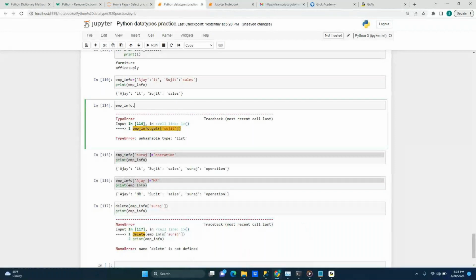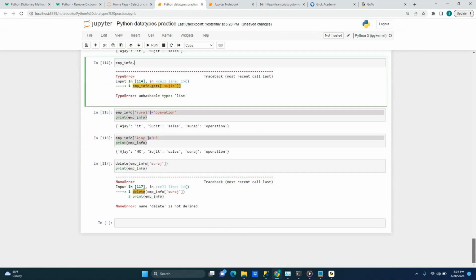So you created the employee info. Okay, then Suraj equals operation. Absolutely correct. The first one is done. Okay, next, this is HR. Next, delete. What's wrong in this delete? Go down, line 116. After that, you're saying delete.